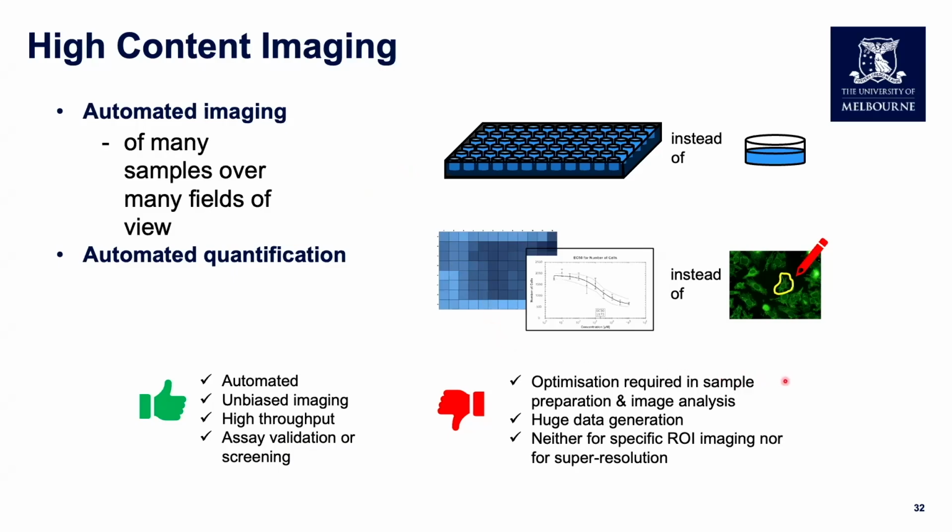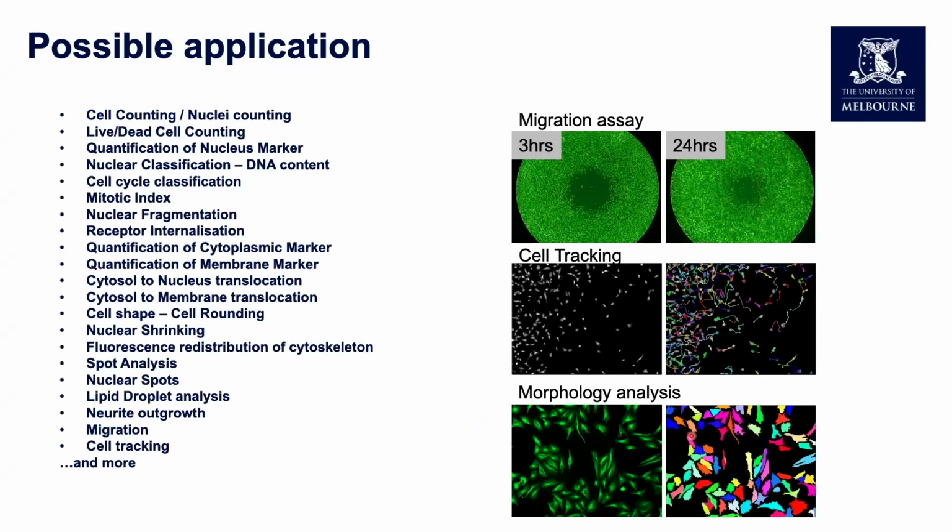Downside is it takes quite a bit of time to optimize. So sample prep is key. The image analysis workflow is key. It can generate huge amounts of data. And yeah, it's not specific for single regions of interest. We can't define this position in this well and this position in that well. It's just going to image the same region in each of the wells that you tell it to. Having said that, the possible applications are pretty endless.